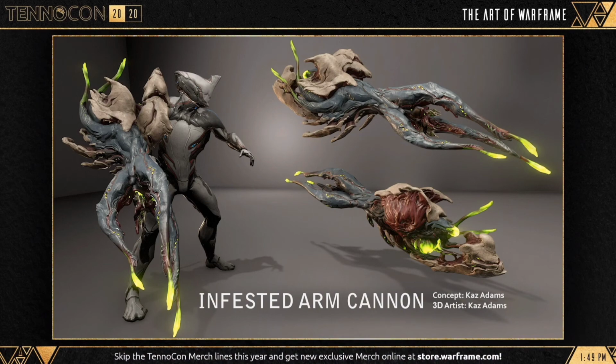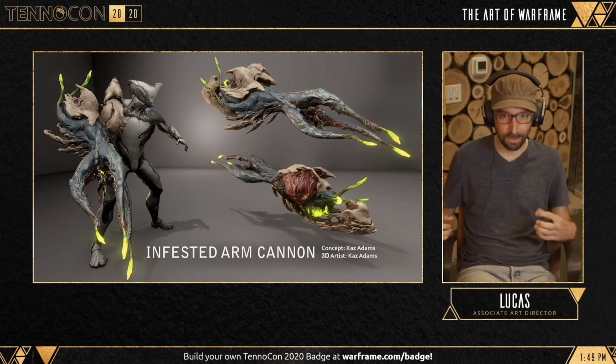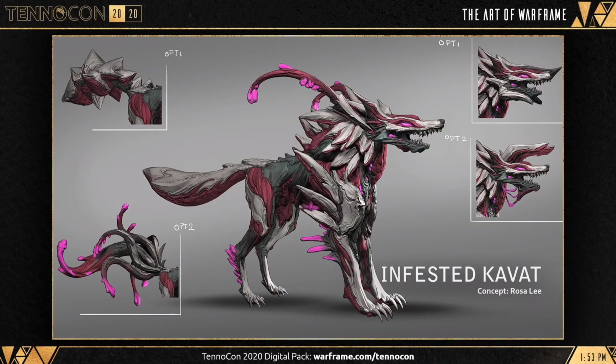How big is it? Kaz wanted to give Shadow, you know, the feeling that you're getting an infested version, like a living creature on your arm. Oh, sick. I get everything you would expect. What's it going to do? I don't know, man.